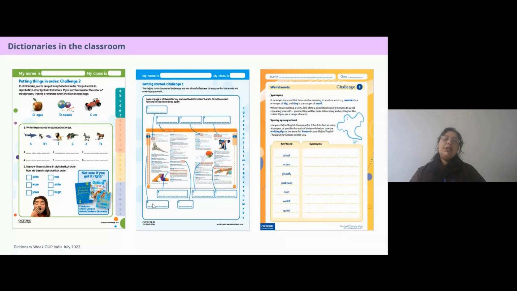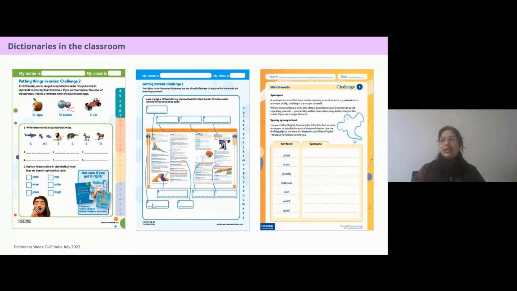while we know that dictionaries are a reference tool, you don't learn a language by reading through a dictionary. You learn a language by speaking, by reading books, by watching films, by talking to people, by communicating. But it is a very useful aid. It's a very useful reference tool. However, in the early years, in the classroom, when children are learning a new language, it is quite useful to focus on dictionaries in the classroom and build dictionary skills.